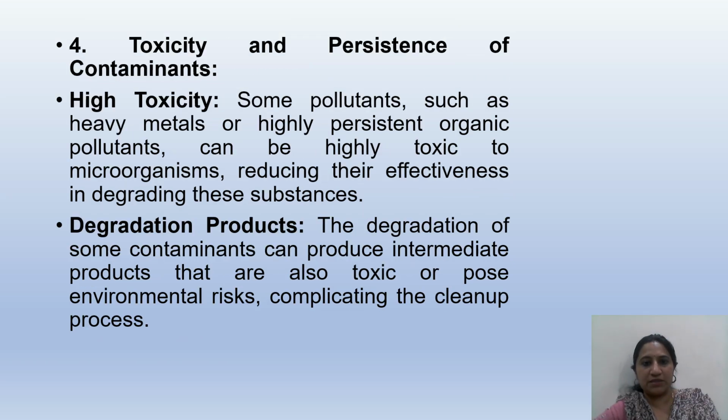Toxicity and persistence of contaminants. High toxicity. Some pollutants such as heavy metals or highly persistent organic pollutants can be toxic to the microorganisms, reducing their effectiveness in degrading these substances. So sometimes the concentration of pollutant might be such that in presence of that much concentration of the pollutant, organisms might not survive.